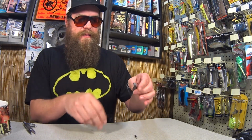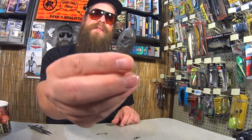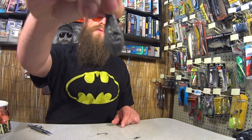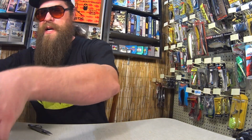Alright, got an old stringer. Ugh. Alright, got an old bottom rig here. I'm going to cut this big weight off. I'm not really interested in the rest. But that's like 1.5 ounce sinker right here. It says 2 actually, 2 ounce sinker. This other stuff, trash pile.